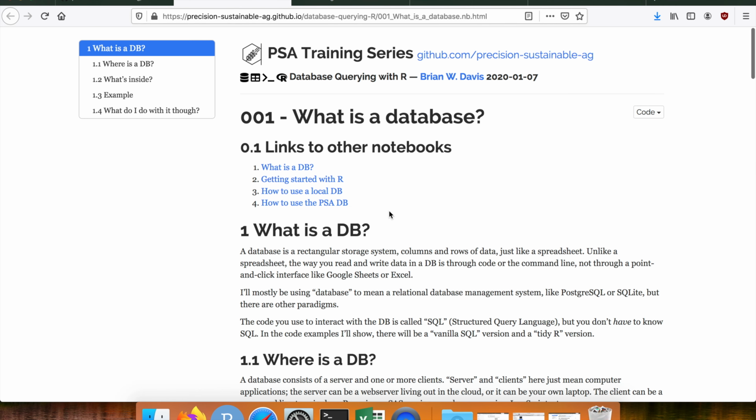So basically, what that all boils down to is a database is a collection of really well structured data tables that connect to each other via some relational means of a key. And we will talk about how you would get one installed on your local computer and how you would access the OnFarm database in the next tutorial.